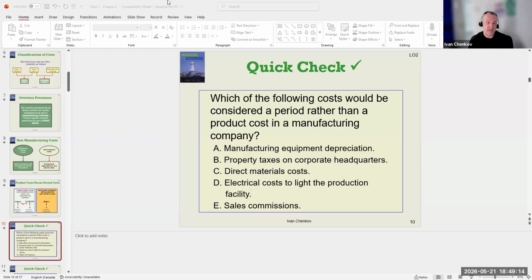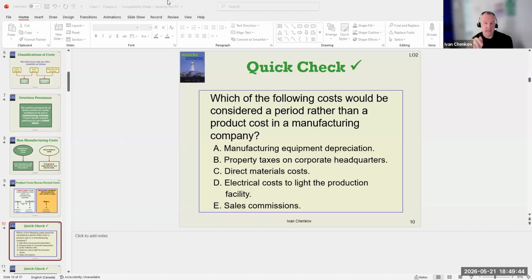The broken plates, that's a wastage. That's not a depreciation. So obviously it's not. Okay. So depreciation is cost of the asset, which is transferred over the life of the asset. Why are we transferring that cost? Because we're using the asset to manufacture product. So is it a product cost? Absolutely, it's product cost. Is it direct material? No, it's not. It cannot be easily traced to a single product. Is it direct labor? No, it's not direct labor, so it'll have to be manufacturing overhead.